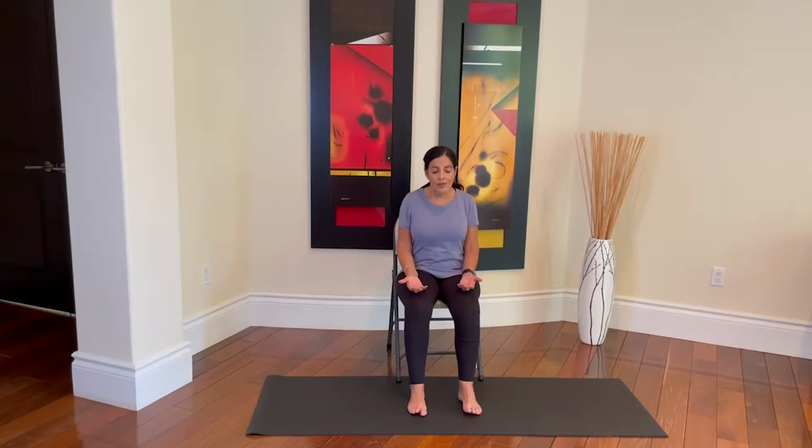Let's go through our first yoga breath. Take a nice deep breath, inhale through the nose, and exhale through the mouth. One more time, take a nice deep breath, inhale through the nose, and exhale through the mouth. Second yoga breath. It's an inhale through the nose, exhale through the nose. Inhale and exhale.